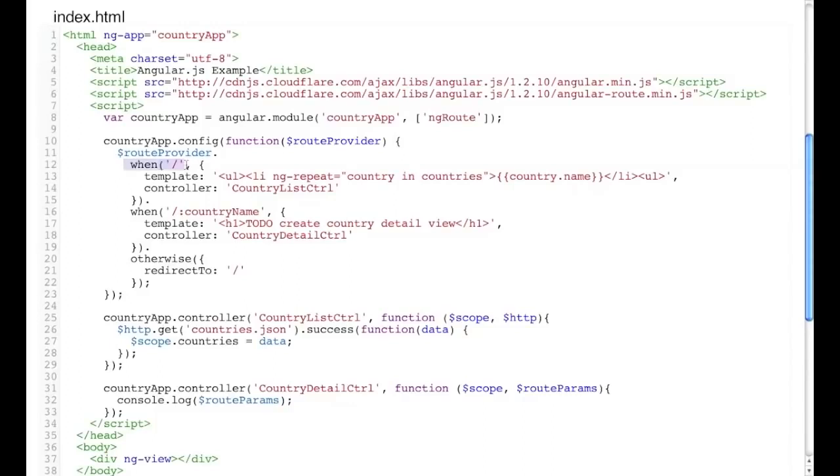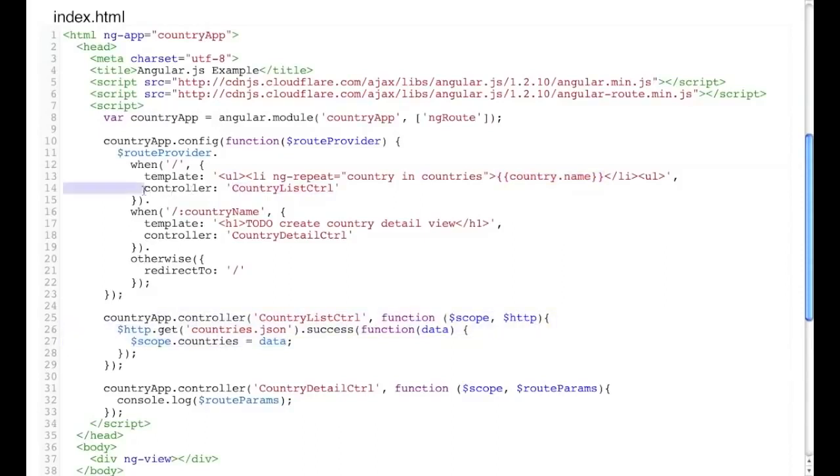When slash, this means when the URL ends in hash symbol slash, it does this. We give it the template, which is the HTML template, which includes Angular code, so this gets evaluated and compiled by Angular. This is from a previous example. It's just a list of the country names for all the countries that we have in the countries object, which we're fetching from the JSON file from last time.